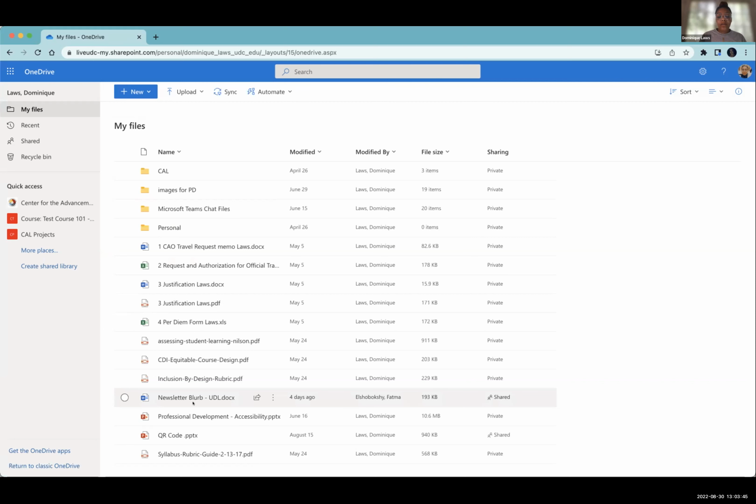So having a folder structure really allows you to maintain content and keep it in the same space. It also helps you to see when the last time you updated something was, and really just keep consistency across your content.